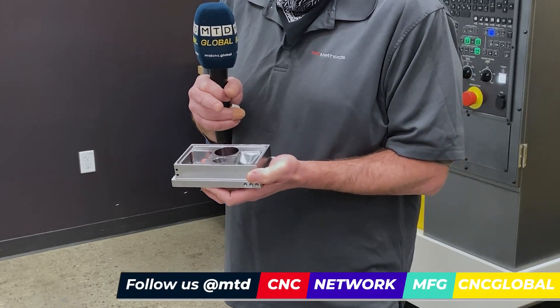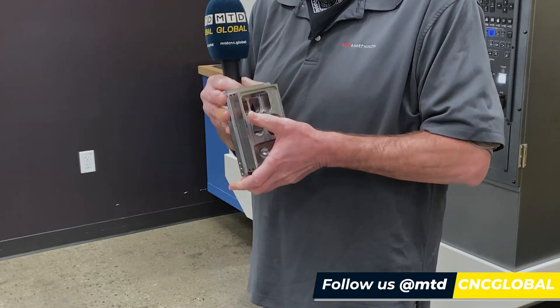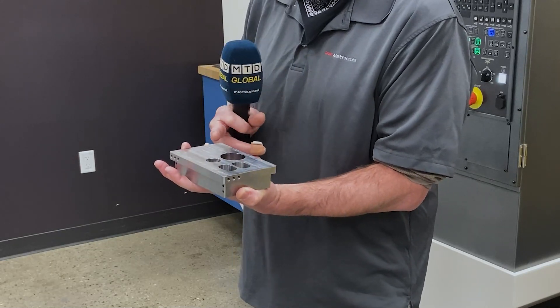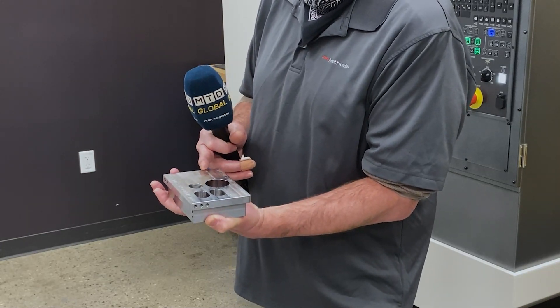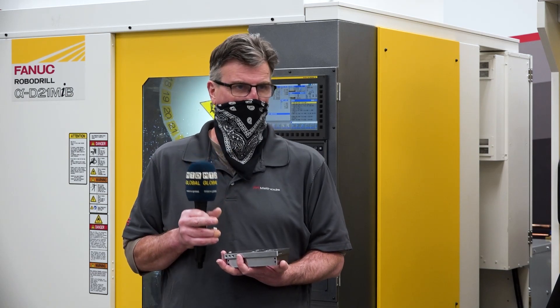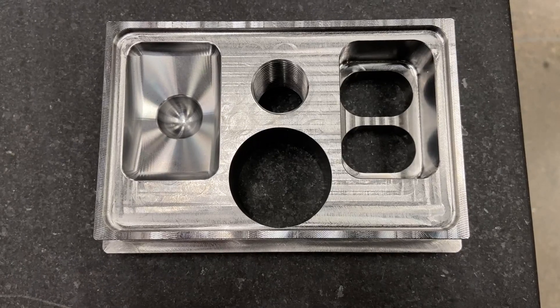There's a small step over to get the best finish you can get. And then we flip it to the other vice. We face it, we chamfer it, and we inscribe it with Methods Machine, Fanuc Robo Drill, material 4140 steel, and Methods Machine ink. That's fantastic. And you're not using any coolant for this because it's steel, right? Well, we're using no coolant on certain tools, other coolant on other tools, like the through coolant drill. And the finish passes with the end mills, we use coolant to get a better finish.